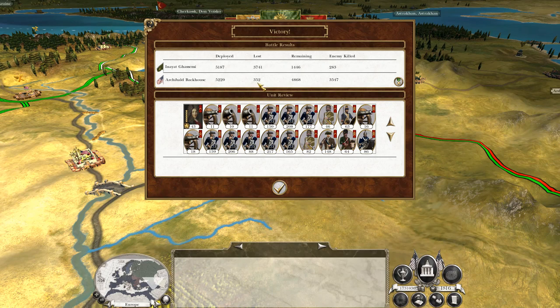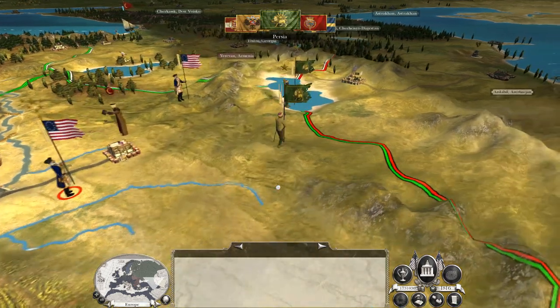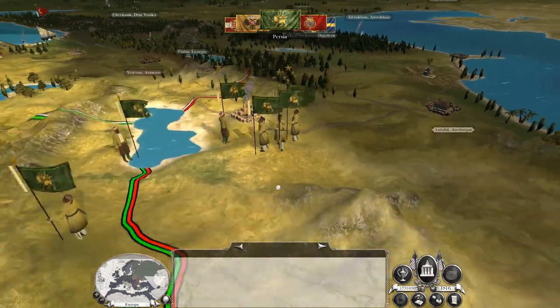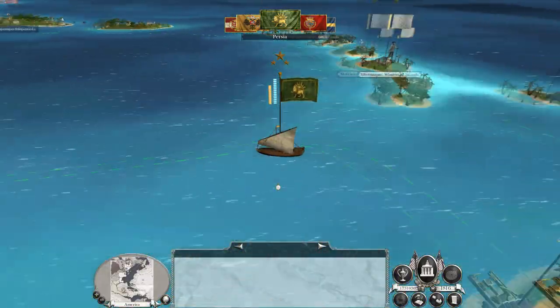Oh, 352 lost for 3,741 lost. Those are the exchange rates you want. As is tradition with Indian factions, though.